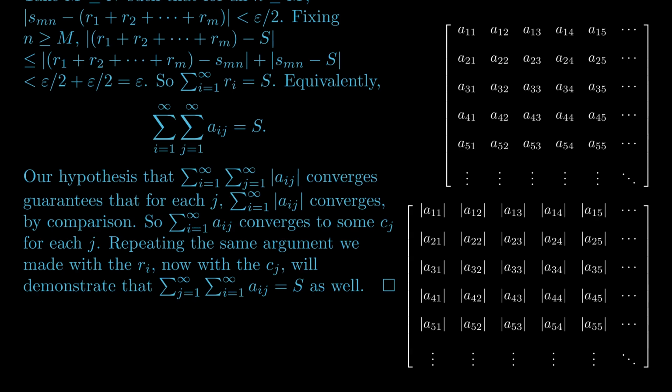So we've proven the theorem, and we've clarified when it's meaningful to write this infinite double sum notation. If we have that absolute convergence condition, we can use this notation to be equal to that sum S, which is independent of how the terms are added. This is where we'll leave off our discussion of infinite series. We'll be switching gears, and in the next video, we'll discuss sizes of infinity.